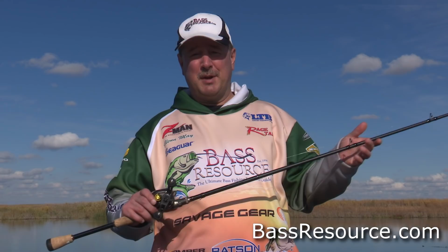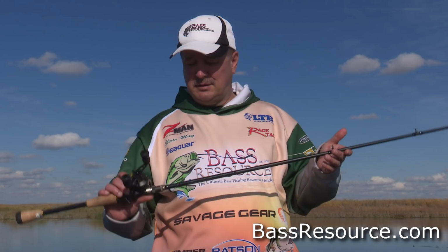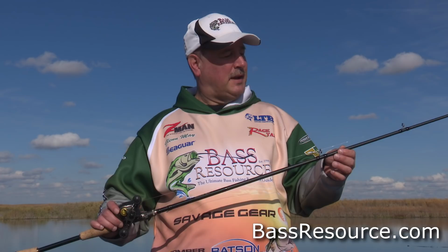Matter of fact, I've got 3 or 4 rods like this in my rod locker right now, all rigged up with a couple different baits. This is your standby. If you're starting out getting rods and reels, this is the one you want to start with, really. It's a 7 foot medium heavy power fast action rod. Paired with it here is just your baitcasting reel.